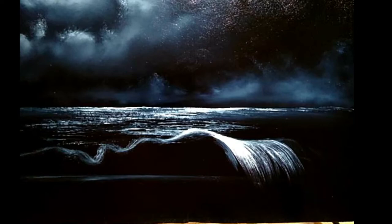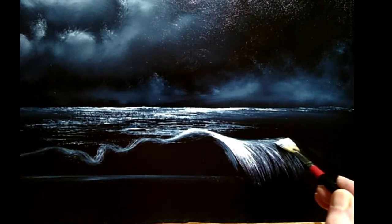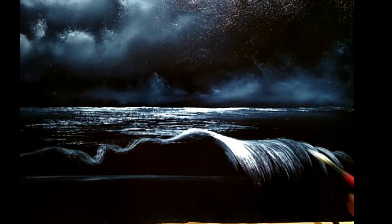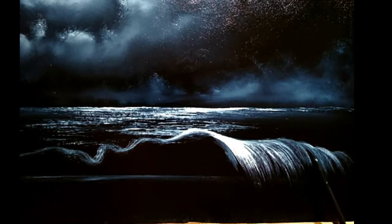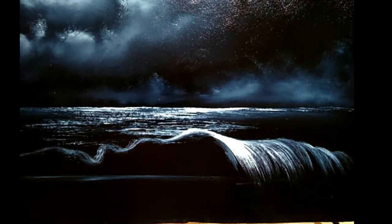and you see just in three strokes there I got kind of the start of a nice crashing wave, and I'm using the same brush. I haven't reloaded it, and I'm going to just let my wave taper away. So I got a nice sort of crashing wave effect in here. I'm going to put some splash and some crash. But I kept a lot of my dark in here. Okay, that's important. Once you start filling this up with foam and things, then you can't add a nice splash effect around it. Okay, you've lost the opportunity.